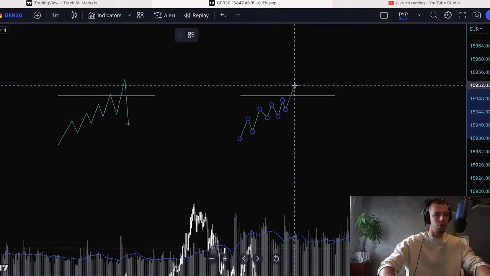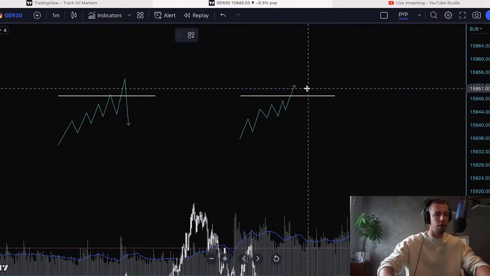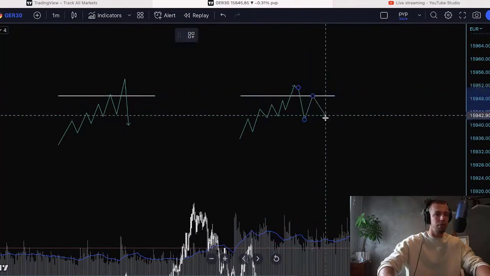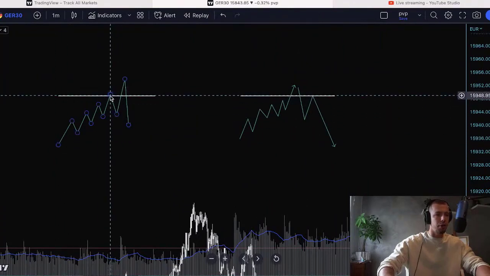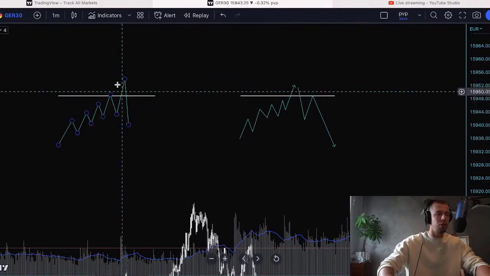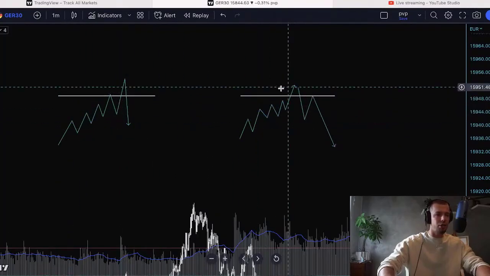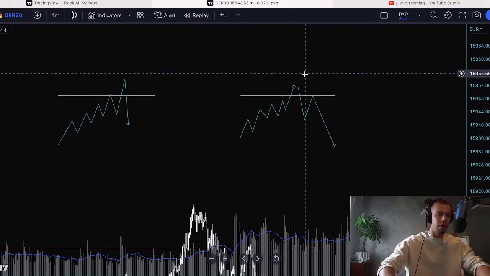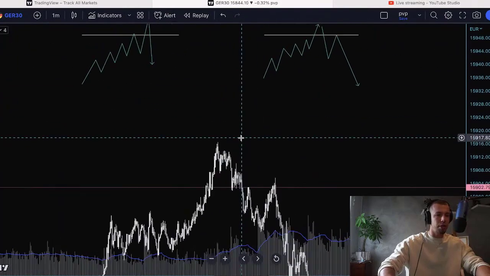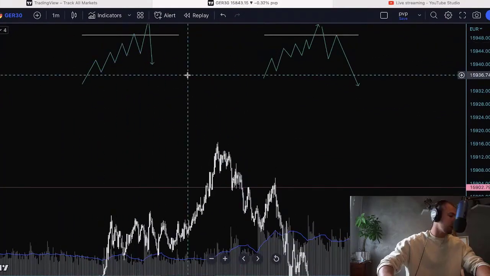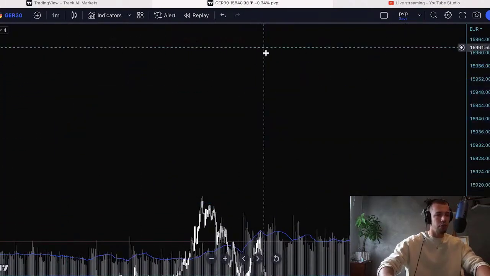Here we break, we never touched the previous high yet, we didn't grab the liquidity yet, we break to the upside, and then we have a change of character. In this case, this is a way better confirmation compared to the previous one, where first we touch, retrace, continue, so we have basically a double break, if we want to call it that way. It's way better to just have a clear break to the upside without ever touching the area before. So here, this was more of the type of confirmation which I don't really like, and therefore I avoided trading it.